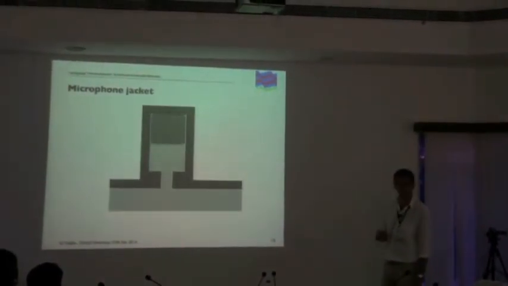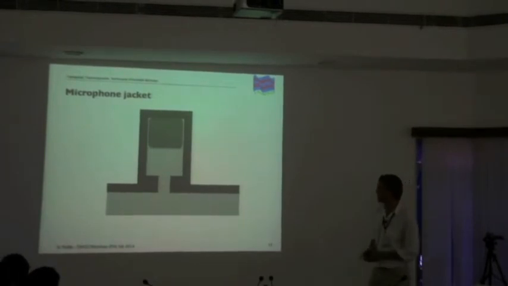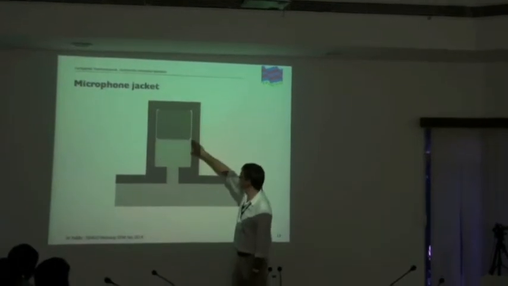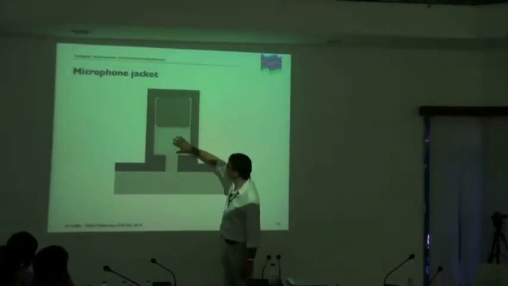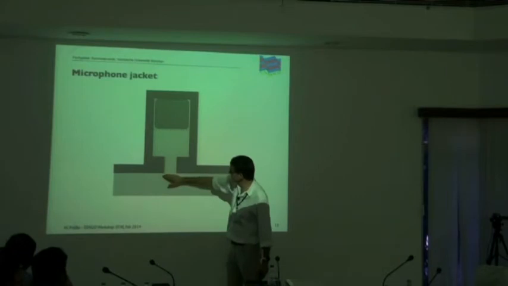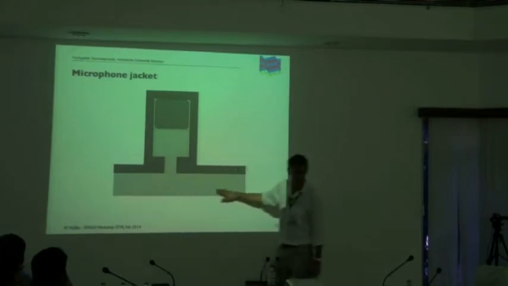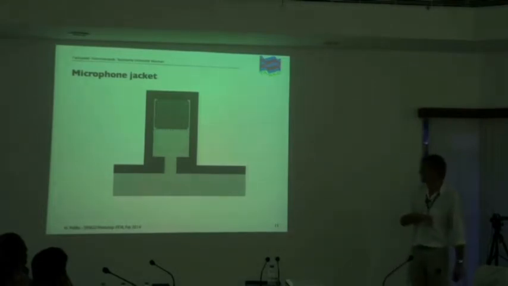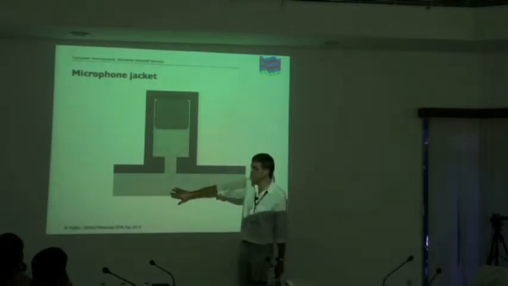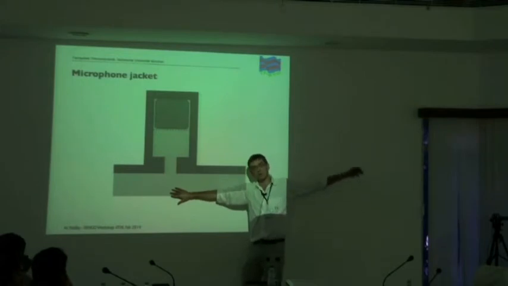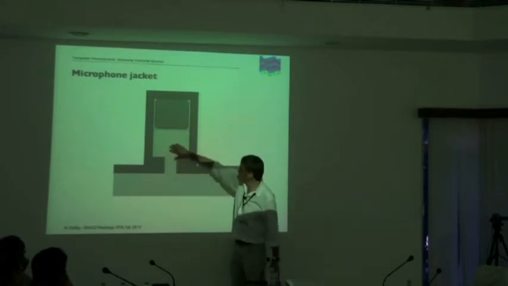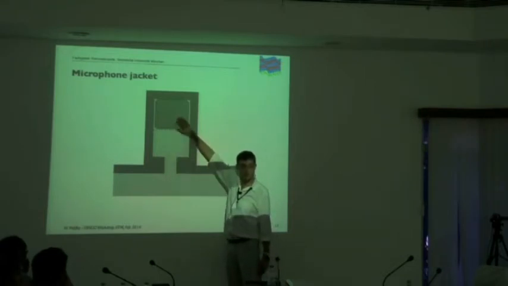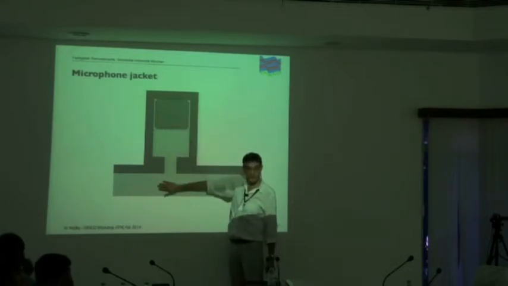In principle, these microphone jackets look like this. Here is the sensor area of the microphone, often protected by some kind of grill. And this volume here, where the microphone sits, is connected with a small hole to the combustion chamber. This is a fine arrangement at low frequencies, because if the pressure out here changes very slowly, there is all the time in the world for some flow into this volume until the pressures are equal, and the microphone measures whatever pressure is present out here.